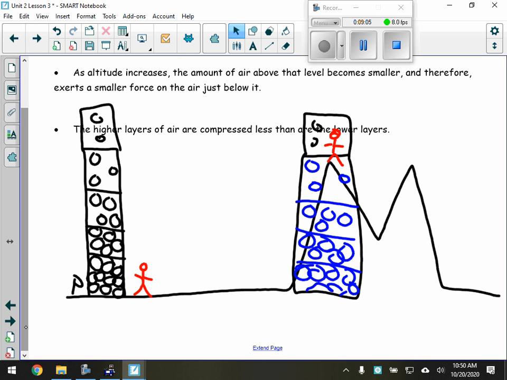So what happens when you climb the top of the mountain? Obviously, it's physical exertion. I get that. It's tough to climb the mountain. But what happens up there? You get less oxygen for every breath because they're less compacted. So down here, oh, that's some high-quality oxygen, right? Oh, yeah, that's good stuff. Then you get up here and you're like, oh, that was a good molecule of oxygen. Every breath that you take up there, you're going to get less oxygen in because it's less compacted. So you have to work harder, and of course, it's physically exhausting as well. I get that. But that's what's going on there.